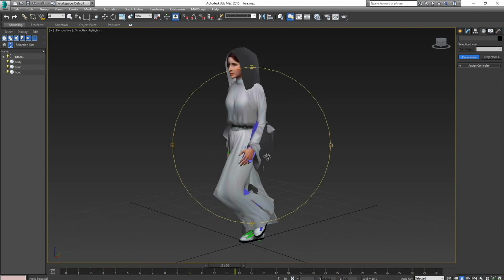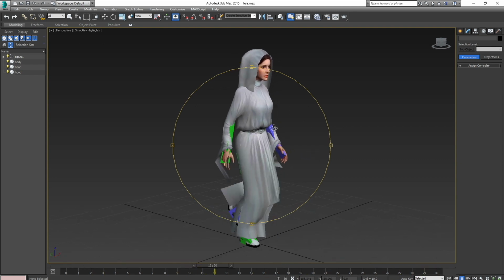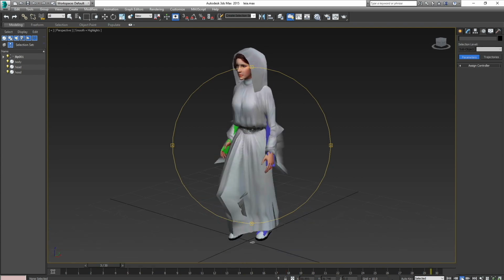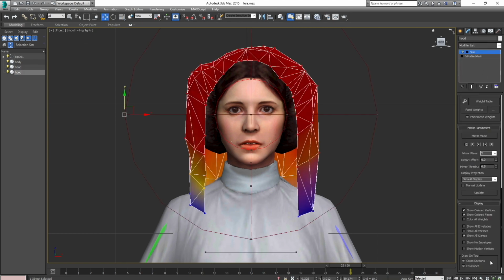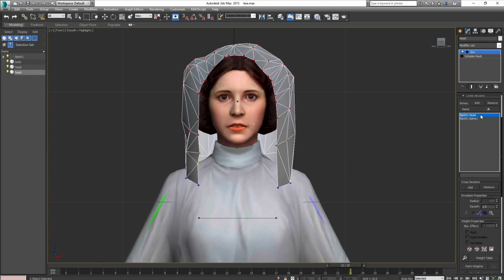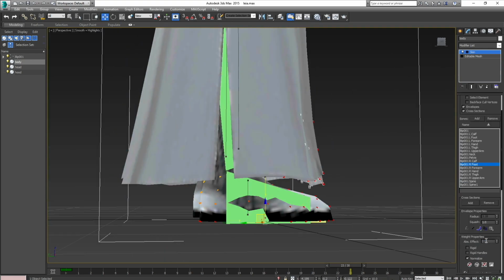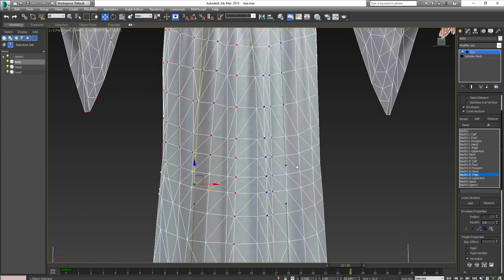You can see that the initial skinning needs work. As the model walks, some vertices are attached to the wrong bones and weighted incorrectly, causing ugly, jagged triangles. To correct this, I start with the hood and the head, which are the easiest because only the head and neck bones affect them. I move to the body starting at the feet.